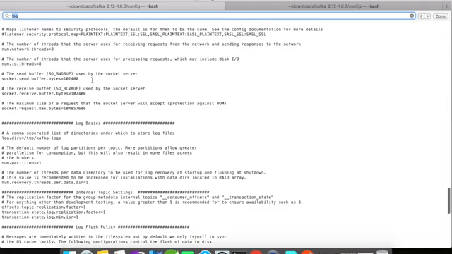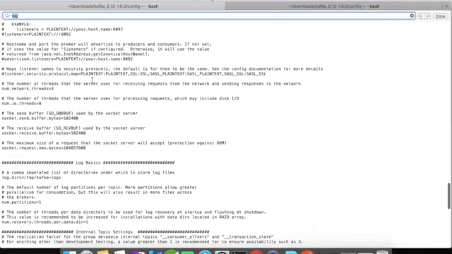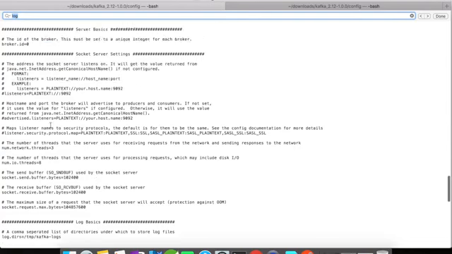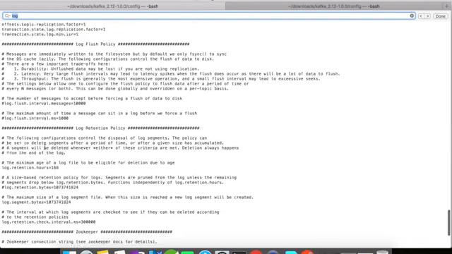What if you want multiple brokers? It is quite easy. The only thing that you have to do is create another server.properties. You can rename this as server-node1.properties, and you can create another file as server-node2.properties. Copy everything from here directly. Change the port, change the broker ID, and change the log path.